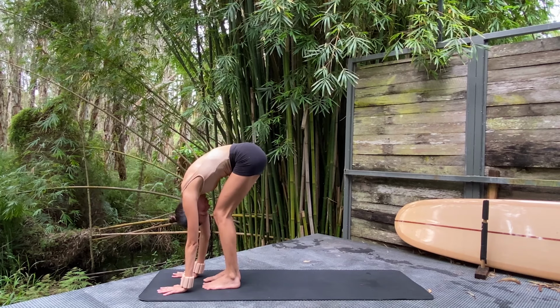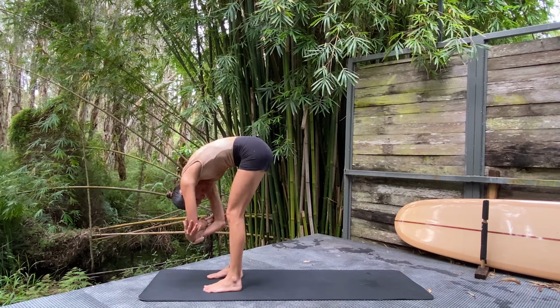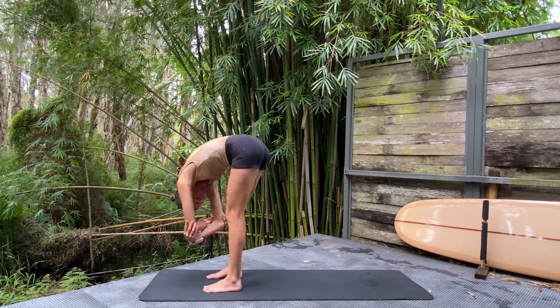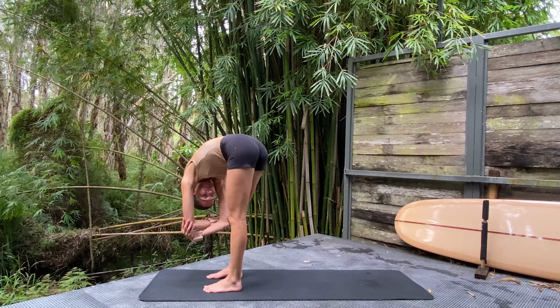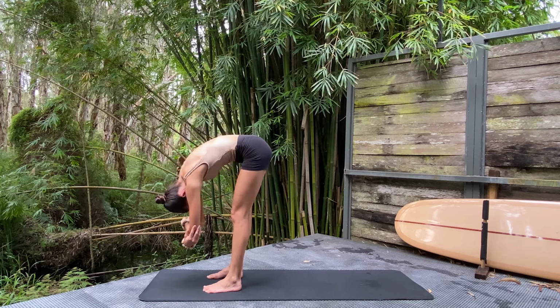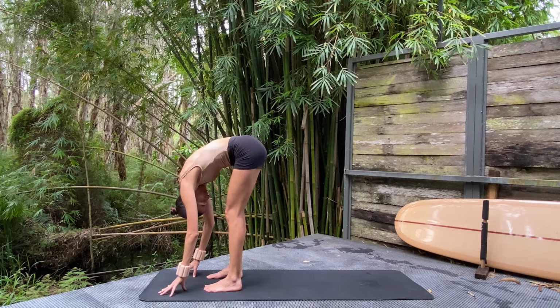Exhale, all the air out, forward fold. Connecting at the elbows, releasing here, releasing the neck, deep bend in the knees. Taking a moment to slow down the breath. That was fiery, you guys.